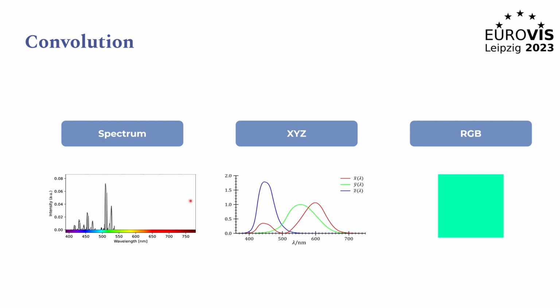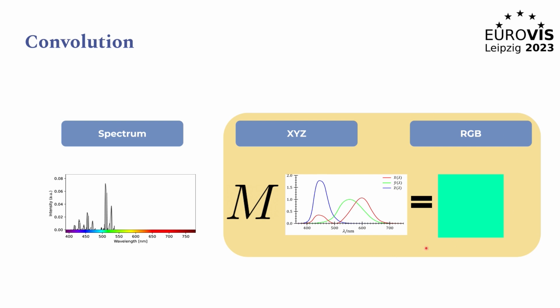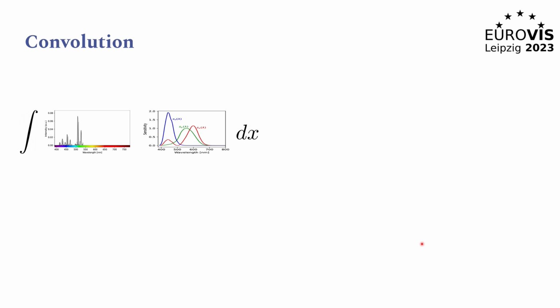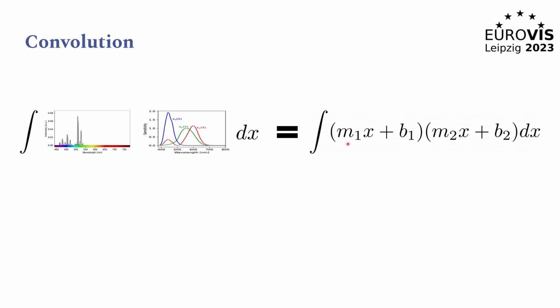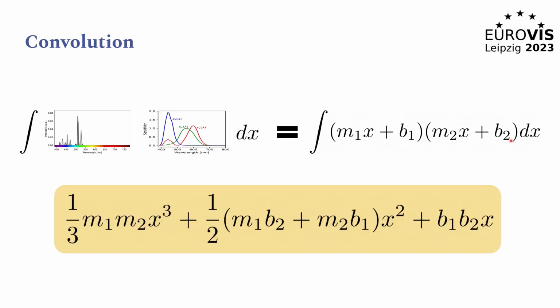Now, once we get the final spectrum, we are going to convert it into an RGB color. However, we can't do this directly. We have to convert it first into an XYZ color, and then just do the trivial linear mapping between XYZ and RGB. To do the spectrum to XYZ color mapping, we model the CIE functions as linear pieces as well, and then convolve them with our piecewise spectrum. Since both are linear pieces, we can just do the simple math to give us an easy-to-implement equation in our renderer to get the XYZ color.